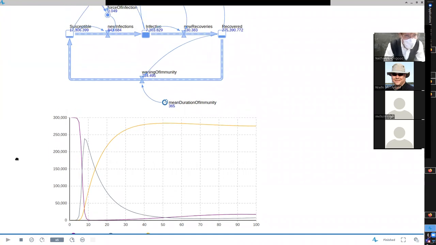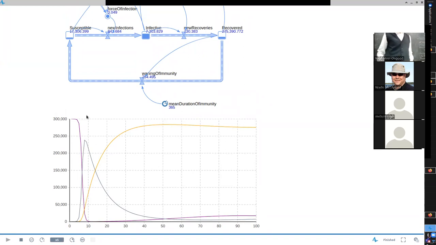Okay, so by adding this, what is different? Can anyone point out something? At first glance, in the first 100 days, things seem roughly similar, but there are some subtle differences going on. Yes, Ardeline. The number of people who are recovered never got to zero. They actually still live at zero. Okay. So the number of recovered. You mean the number of susceptible? Susceptible. And in fact, susceptible is now in this period of time going up. It's rising.